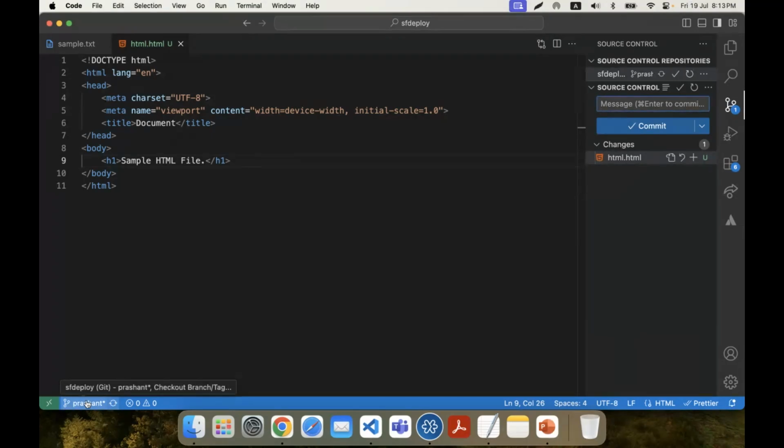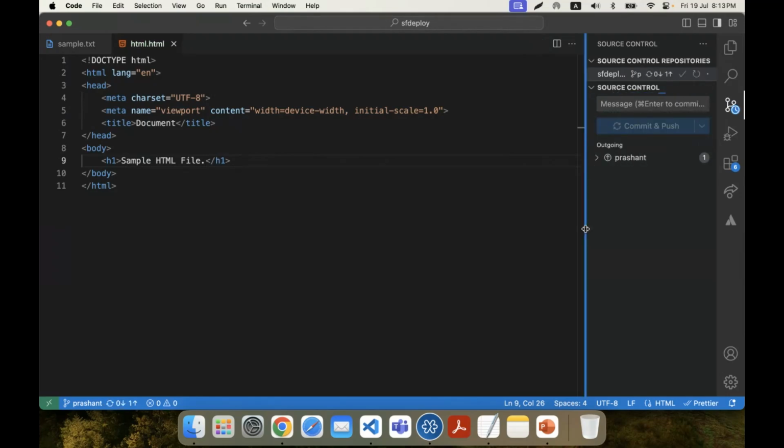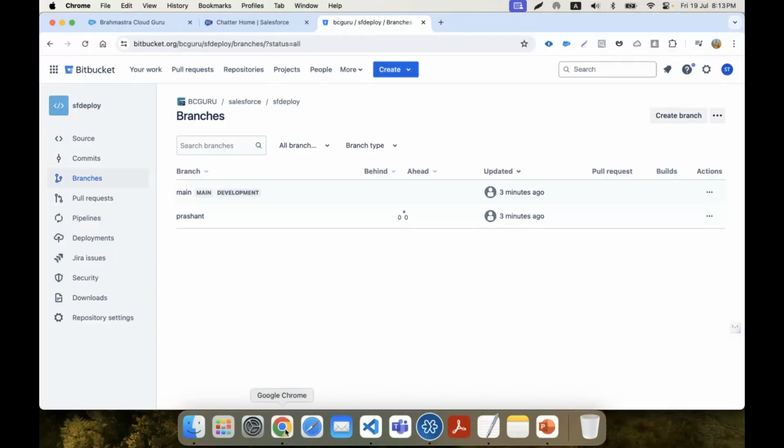Here the branch should be selected, then after that your HTML goes to the branch you are making the change on. Okay, not to the main branch, but to whatever branch we created there.